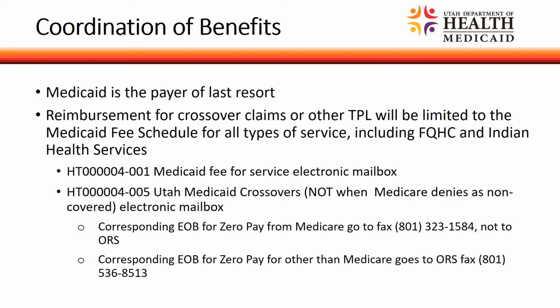Medicaid is the payer of last resort. Reimbursement for crossover claims and other TPL will be limited to the Medicaid fee schedule for all types of service, which include FQHC and Indian Health Services. The electronic mailbox for Medicaid Fee-for-Service ends in 001, and Utah Medicaid crossovers ends in 005. Corresponding EOB for zero pay from Medicare will be faxed to 801-323-1584, and for any other corresponding EOB for zero pay, please fax to ORS at 801-536-8513.